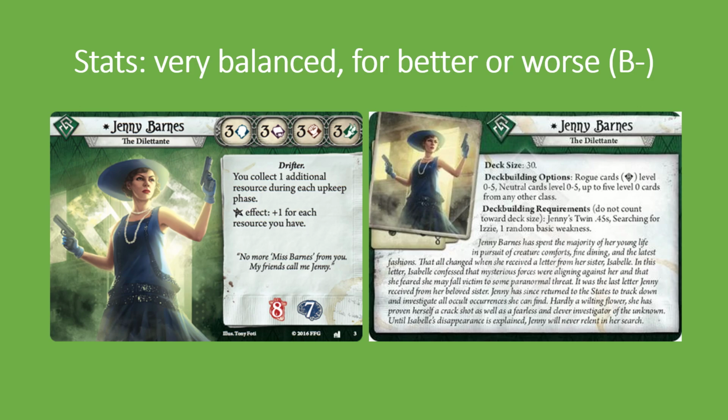She has rogue cards level 0 to 5, neutral cards level 0 to 5, and up to 5 level 0 cards from other classes. And then, of course, you can include her signature cards, or you have to. Jenny's Twin .45, Searching for Izzy, and 1 basic random weakness. And that's her other lore as well. I read it off of the novella cards. If you want to look at that, that's pretty much the same story. Basically, she's been in pursuit of comforts, fine dining, latest fashions, but now her MacGuffin, in the form of her sister, she's ready to kick butt and take names and all that good stuff.